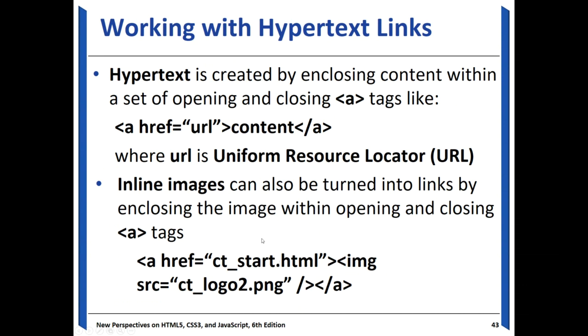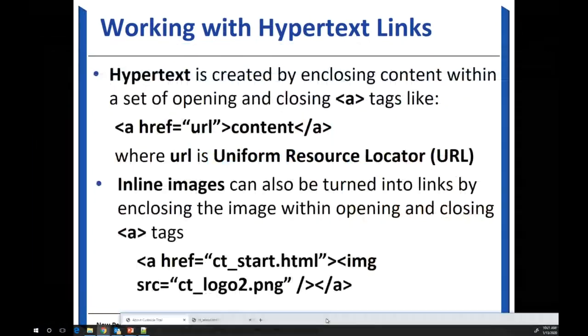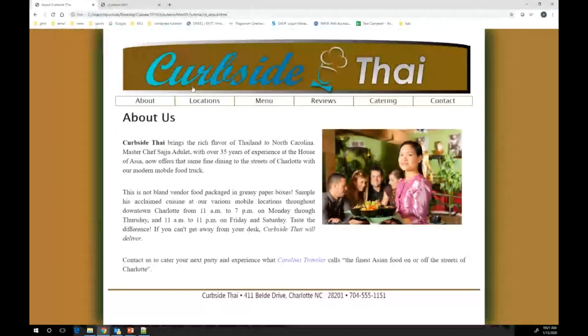Now, if we're going to add an image to this, so we're going to create an image that's the link. We'll do the image, and then we'll put the name of the file that we're going to create the image with. Okay, so let me pull up that page again. And CT start.